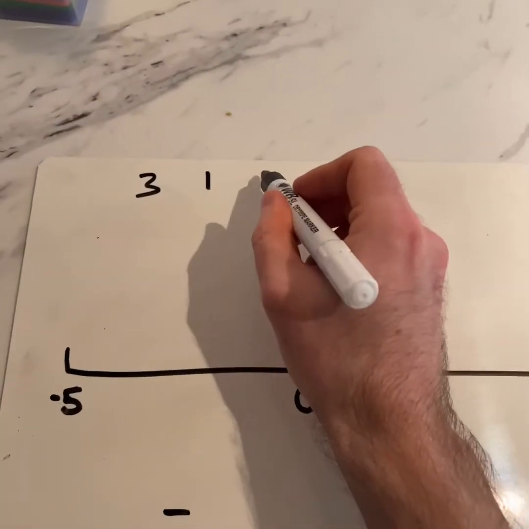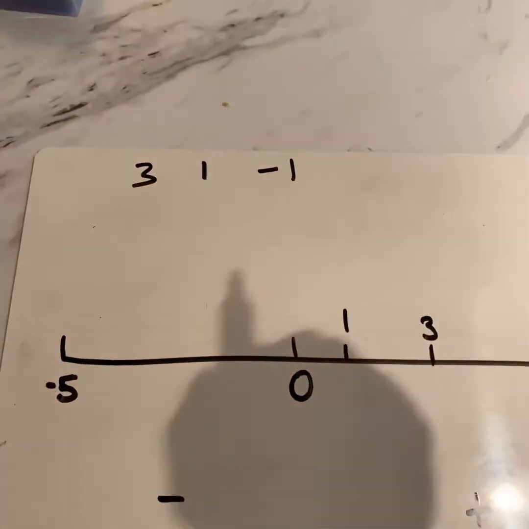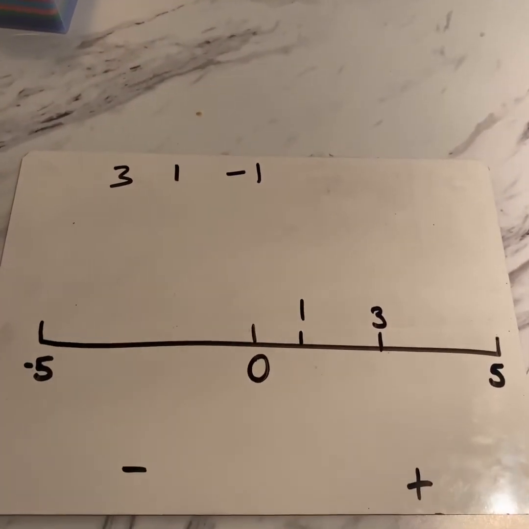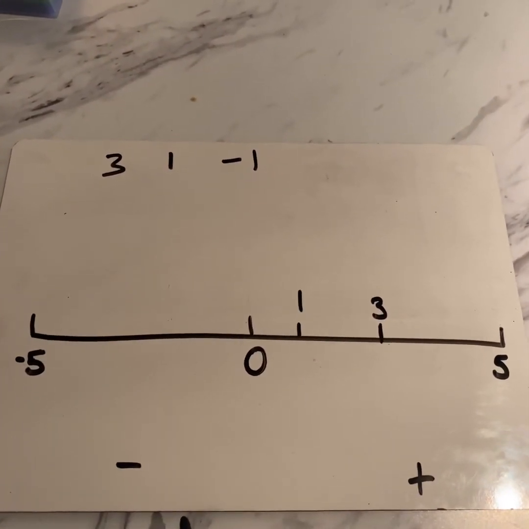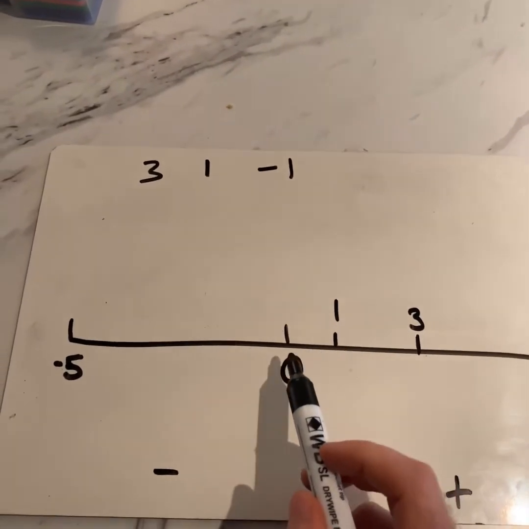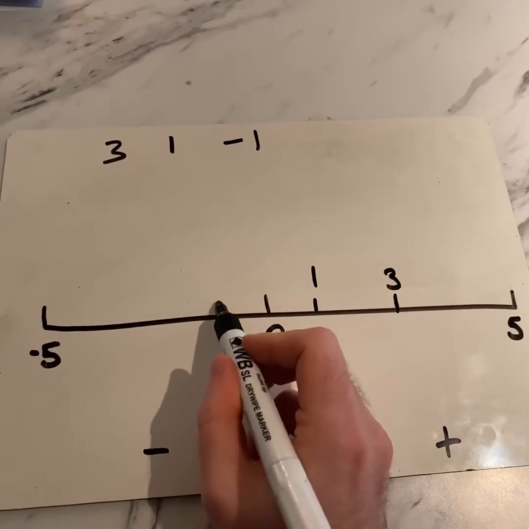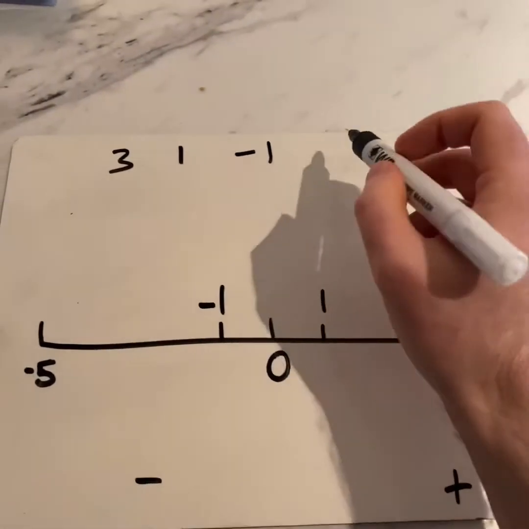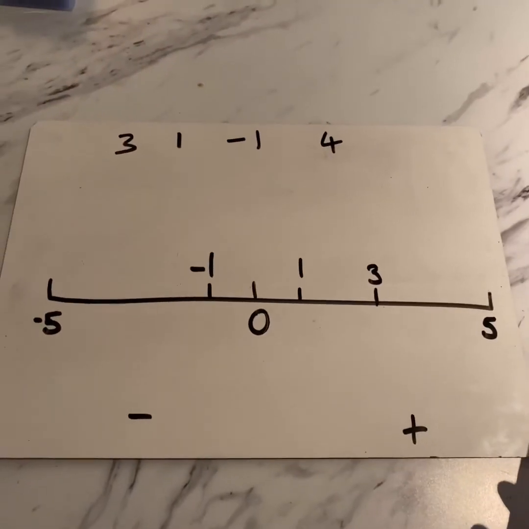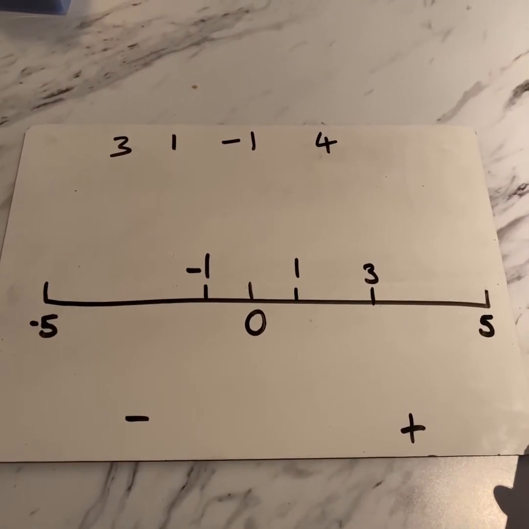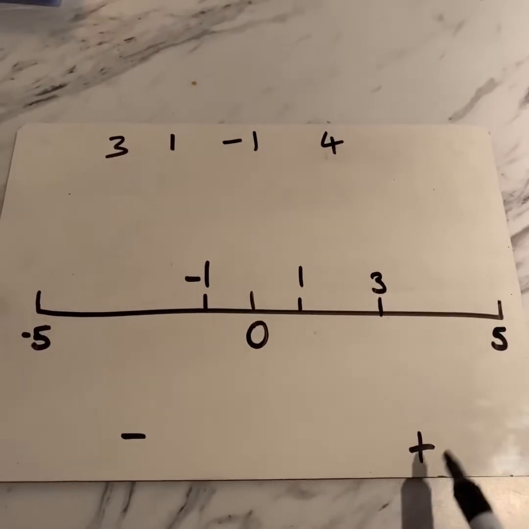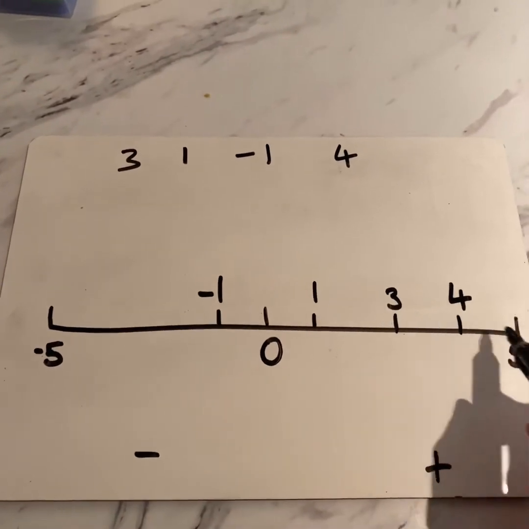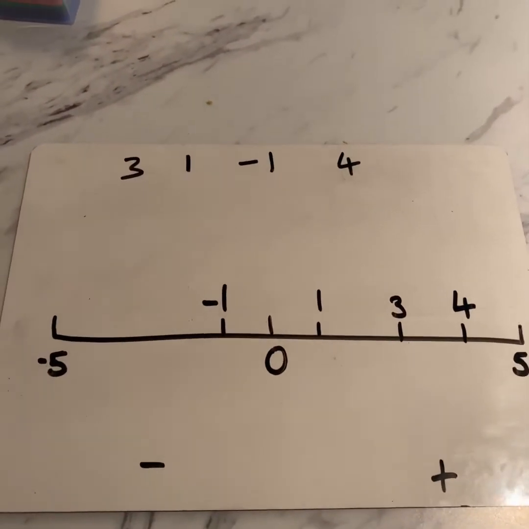Okay. Now, what about minus 1? Think, is that above 0 or below 0? Minus 1. Where would it go? 1, 0, minus 1. I think maybe around about there. It's definitely below 0. Go there. What about 4? Where would number 4 go? 4 is a positive number, isn't it? So it would go on this side. And it's definitely bigger than 3. About 5. So 4 would go in the middle, yeah? 3, 4, 5. Grand.